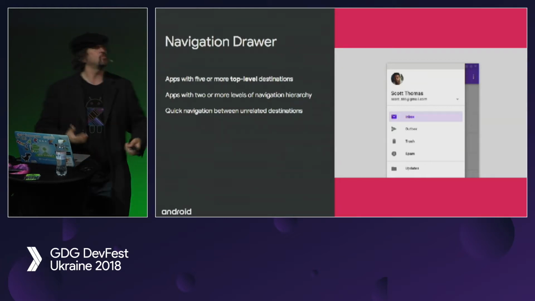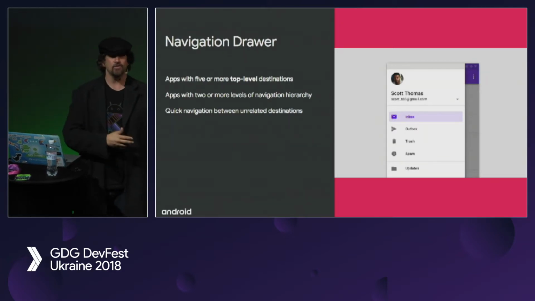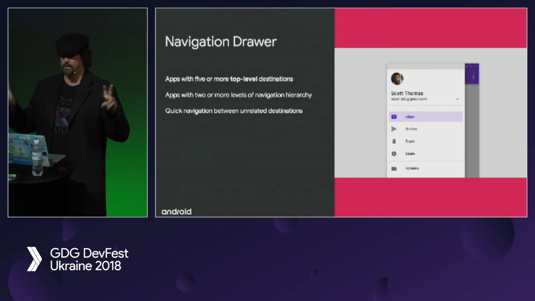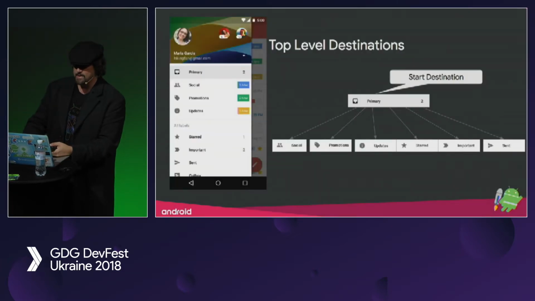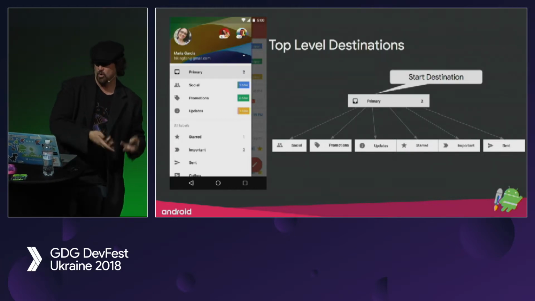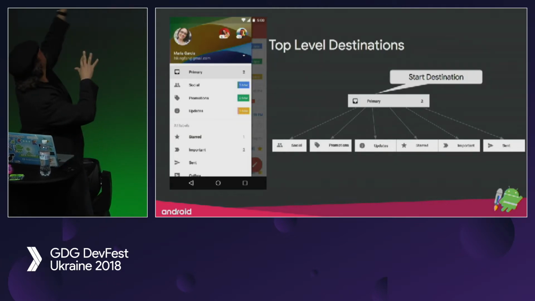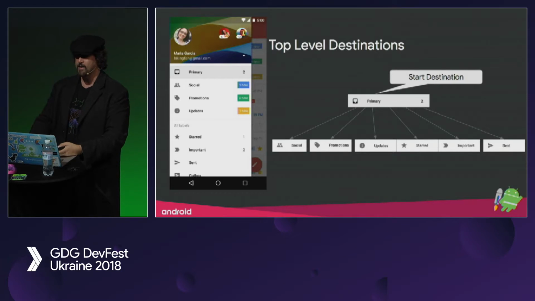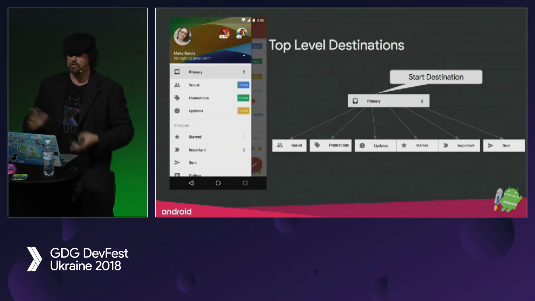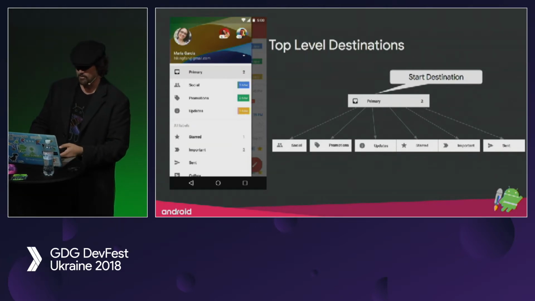So it implements the material recommendations around this control, which might not be what you want, but for a navigation drawer, that means each one of these items is what we call a top-level destination. And what that means is, let's say Gmail was using this scheme. The primary inbox might be the start destination, and every other destination its sibling. And that would mean that the navigation drawer or hamburger menu, whatever you want to call it, would only appear on the start destination, which would make the navigation drawer a bit more hidden when viewing other destinations, but it would make the start destination far more clear. Now, note, this may be changing, because a lot of people have asked for this to be a little bit more flexible.